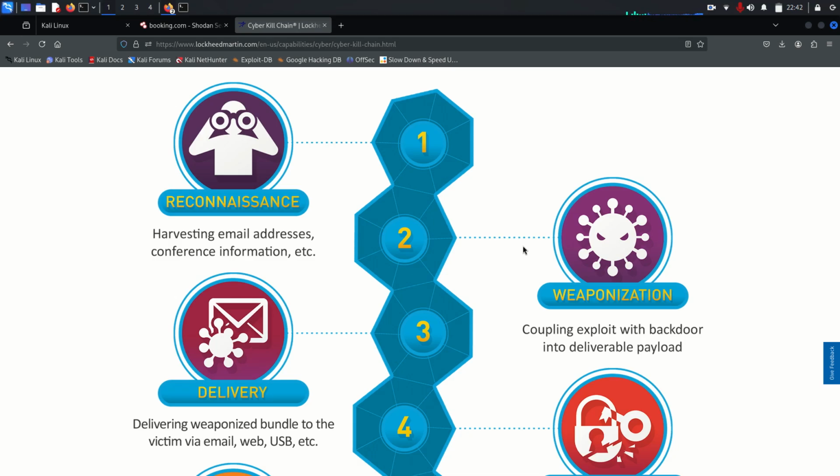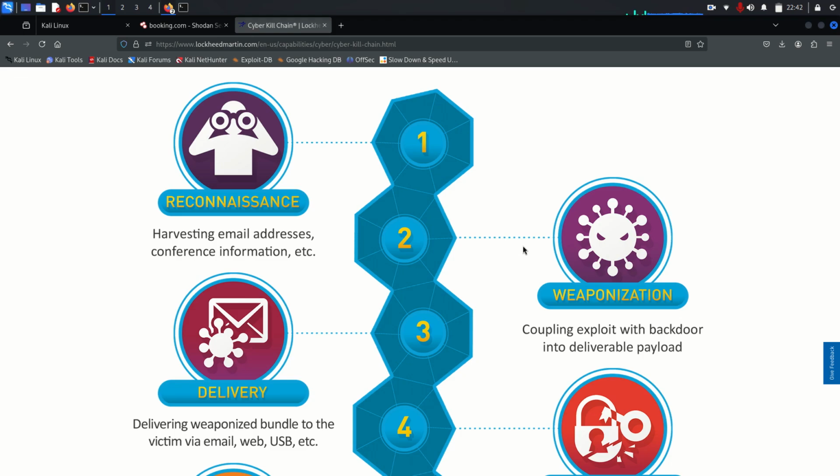Today we are diving into the cyber kill chain, the step-by-step methodology that hackers use to breach systems. We are going deep, from passive reconnaissance on real domains like Tesla.com and Booking.com to active reconnaissance demonstration in our controlled lab environment. Remember, everything here is for educational purposes only, so do not try on any system or any domain for which you do not have permission.